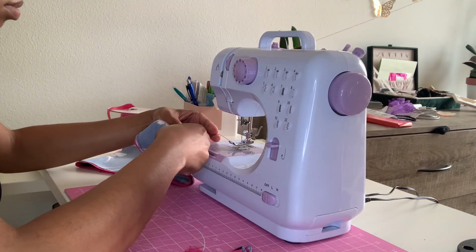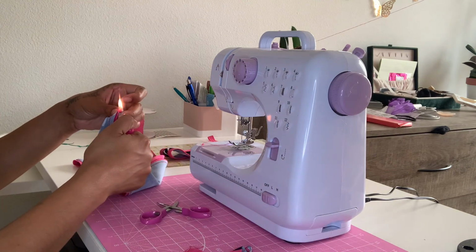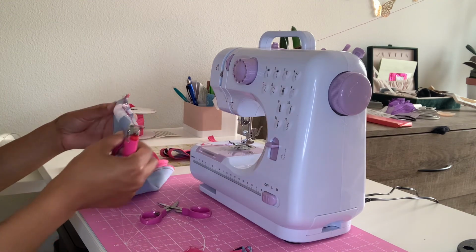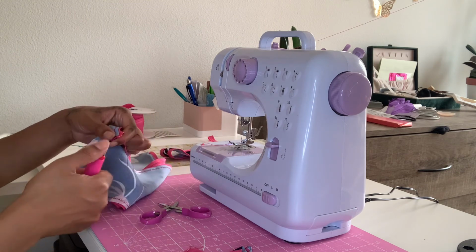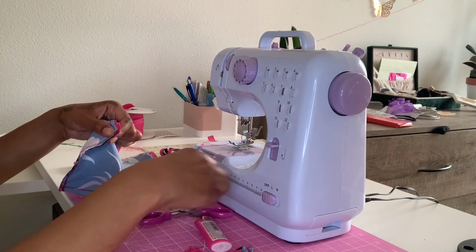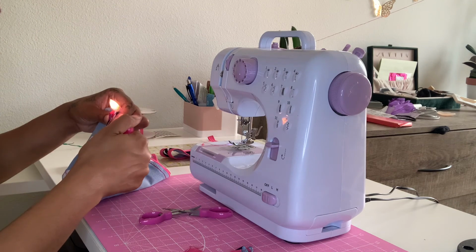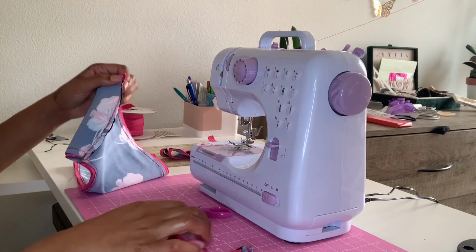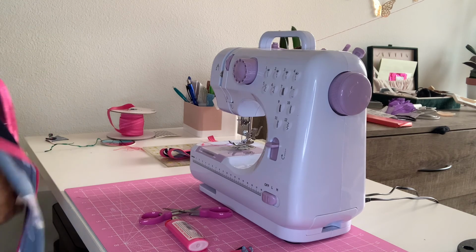Share it with anybody who is a beginner to give them motivation to keep going. Because honestly, you guys, it's not that hard. You just have to keep practicing. And I'm no pro, but I know that if I keep practicing, I'm going to learn a lot on my own. And then maybe I'll end up investing in classes so I can even learn how to make some more intricate pieces.